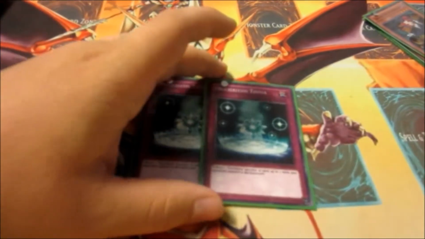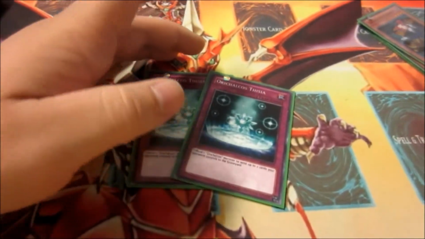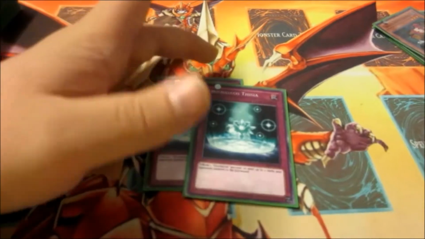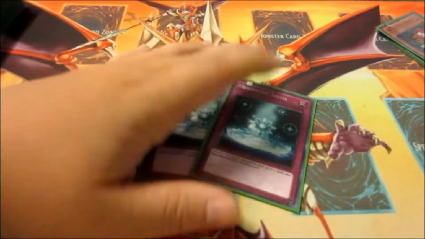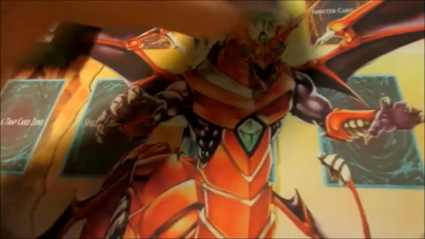This is basically an Icarus attack for Orichalcos. I tribute 1 Orichalcos monster, and I select up to 2 cards on my opponent's side of the field, and it sends them to the graveyard. Not destroy, send. Because BLS is kind of ridiculous, and so is Mirage. So that's Orichalcos Thisia, and that is the entirety of the main deck.